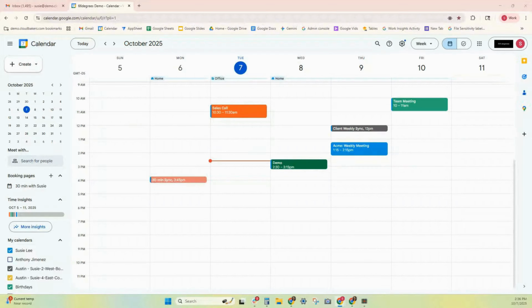Just wanted to give you guys an update on Calendar. I know this is one of my favorite products, so I'm always on top of this one. But let's recap some of the older features. So one of my favorites is the appointment scheduler. Let's make a quick appointment.